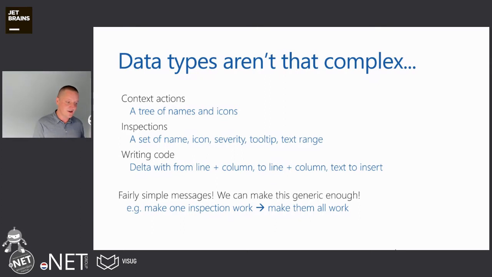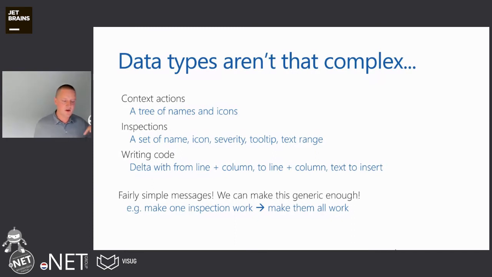Same thing when writing code. If you're writing code, which you typically would be doing in the front end, you're writing code in the editor, well, you can give that code to ReSharper by simply not giving the entire document, but just giving all of the changes. You provide a delta with which line and which column you're actually making a change, and you give the text that has been inserted so ReSharper can also analyze that as well.